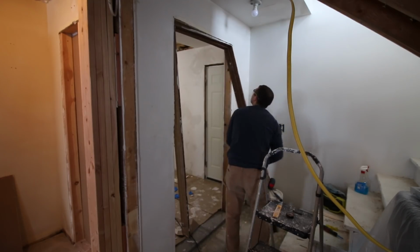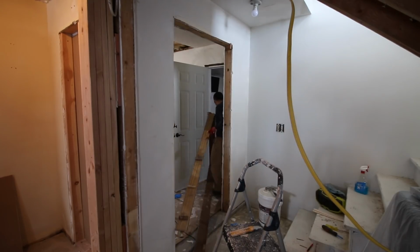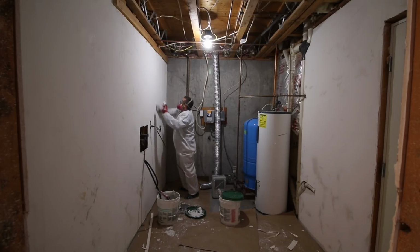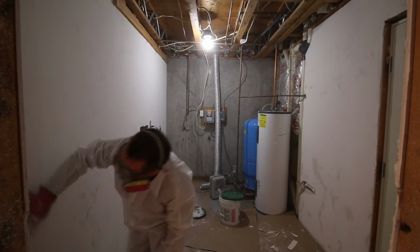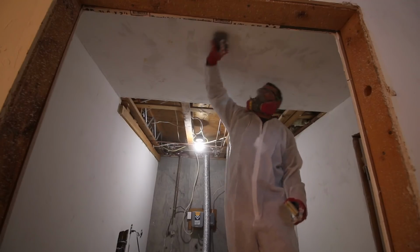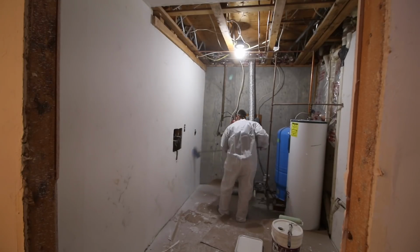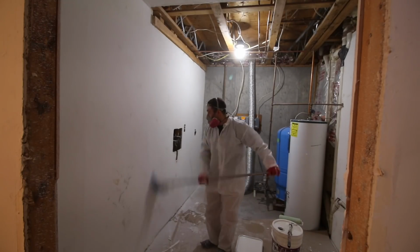The interior doors for the home all arrived, so I decided to get the last old door jamb out. After the mud dried, I came back and sanded the high spots and smoothed things out a bit. You'll create a lot of dust during this process, so make sure to wear a mask, and after sanding, I dust off the walls and then do a quick wipe down prior to painting.